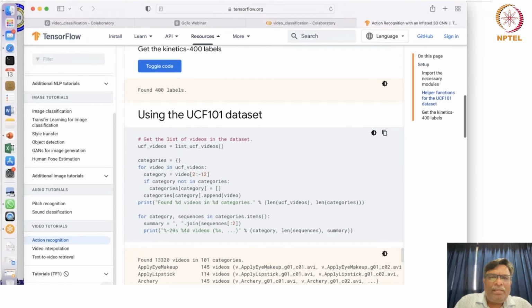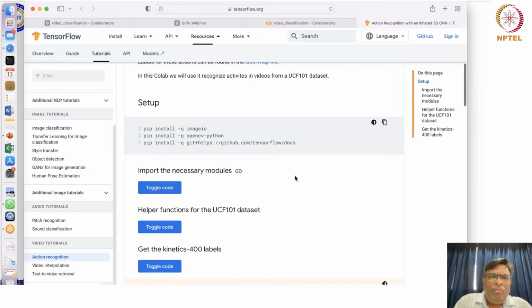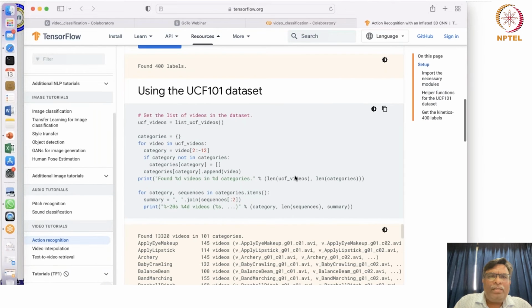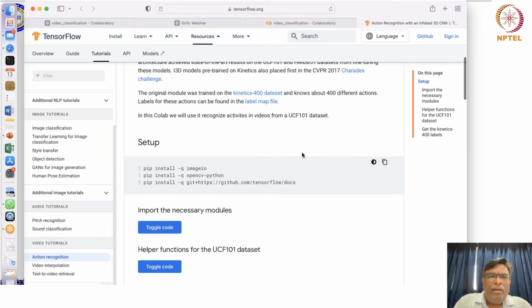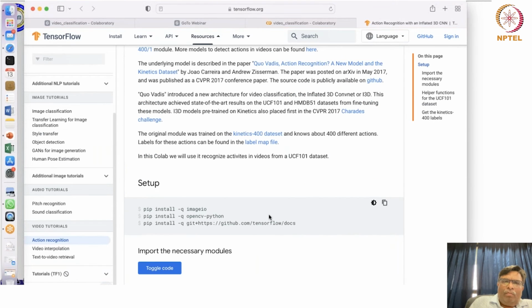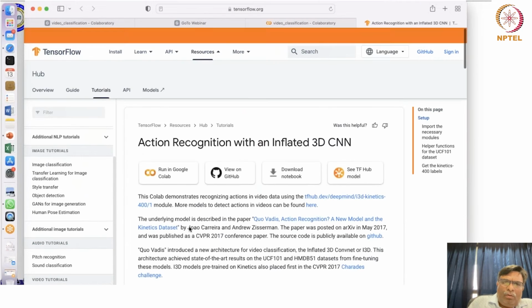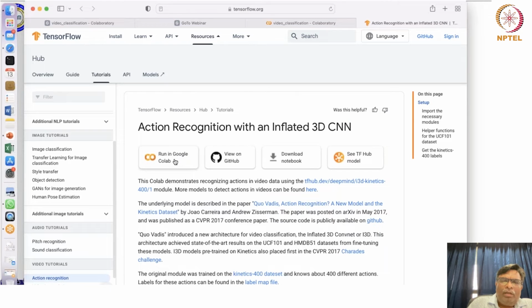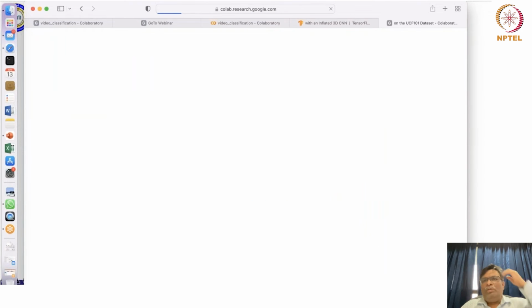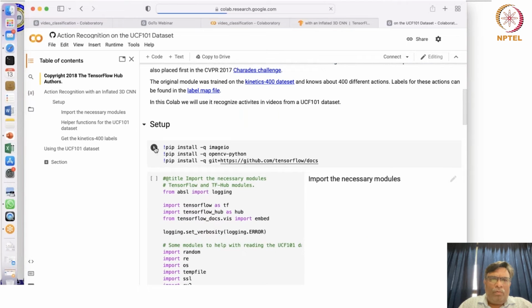In the previous thing, I had actually run it before, but now I'm going to run it in the Colab. One minute, give me some time.